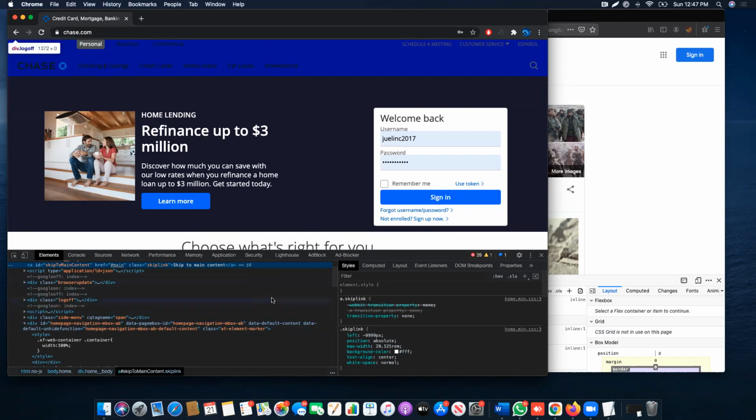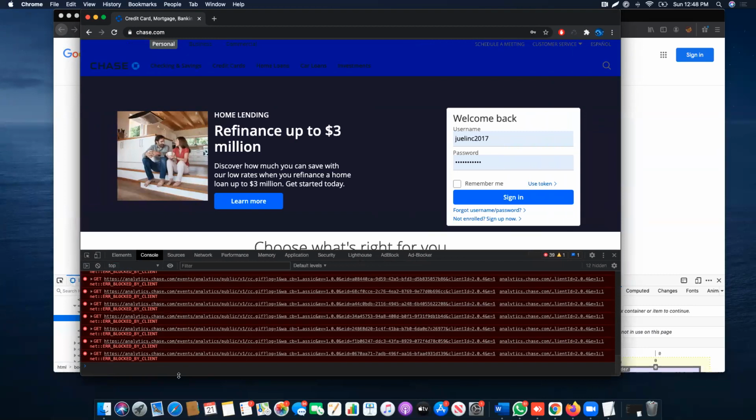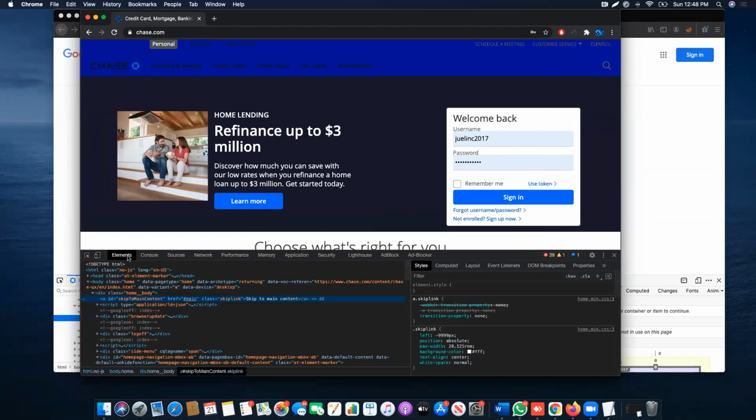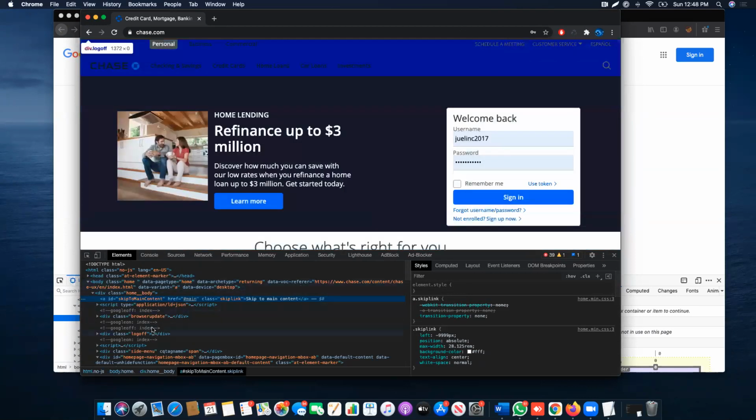Now that you understand a little bit of HTML and a little bit of CSS, no matter what language a company uses to build the application, the browser will always translate that into these three languages: JavaScript, HTML, and CSS. JavaScript we will talk about later, but for the time being, this will give you more understanding. So no matter which language they use, at the end of the day, you are going to see this and that. You're not going to see anything different.